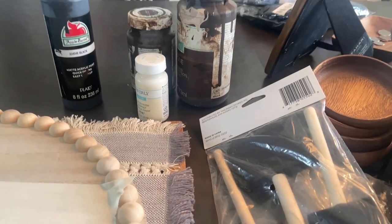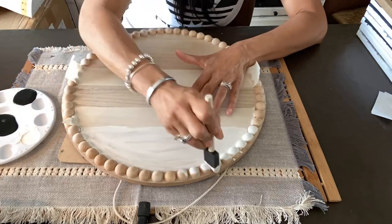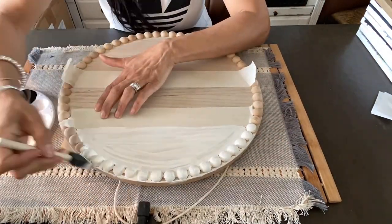So I have my paints here, I have sponge brushes, and here I'm just going to paint and let you see me put this welcome sign together.